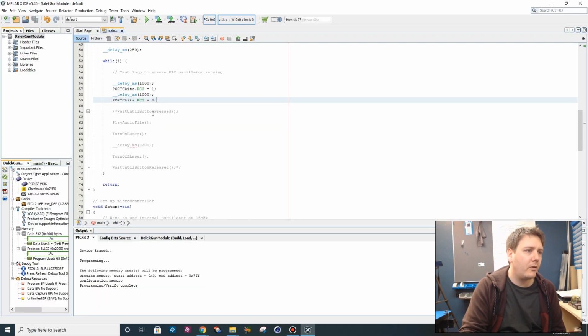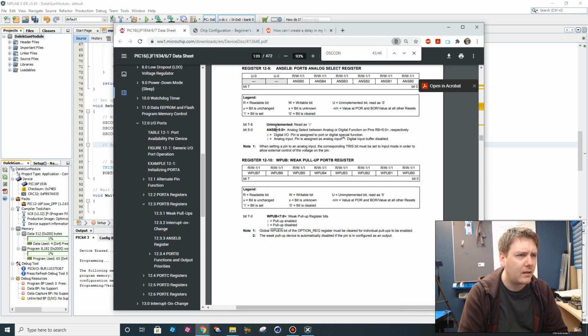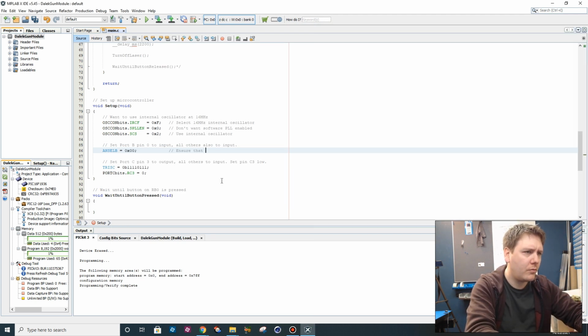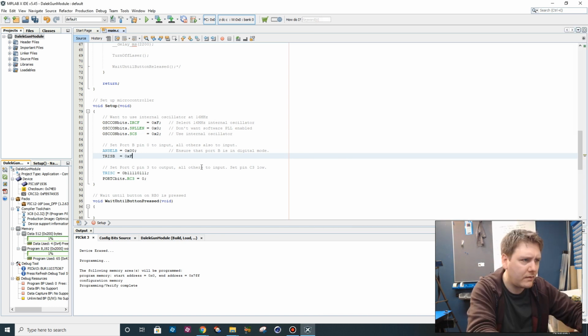Okay, right, so we know that oscillator is working then. What else do we need to do? We need to configure our button, which is RB0, as an input. So if we say analog select B, 0 for a digital output. I hate writing code like this. I normally write self-documenting code, but I'm going to use comments. I hate writing comments. FF, all pins in port B to input.